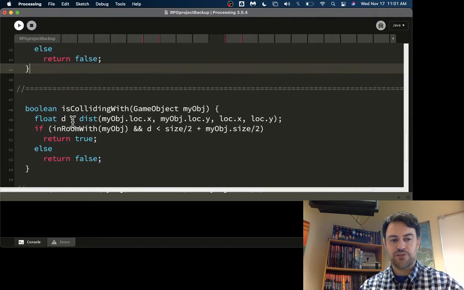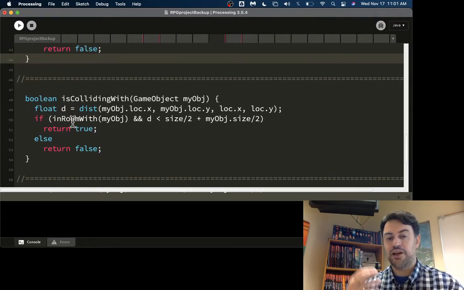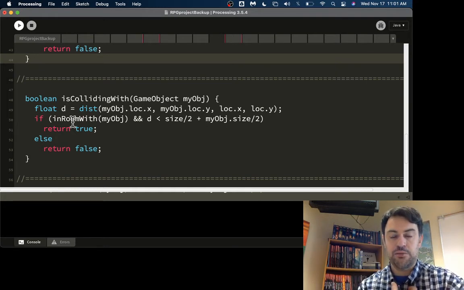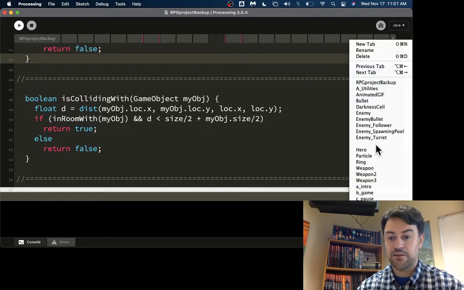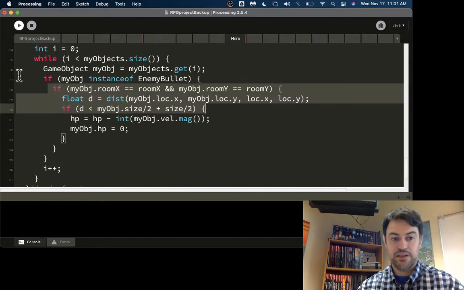So these two functions will allow me to simplify that loop that's outside, and any loop that involves collisions. My enemies have collision code in it, so I can use is colliding with in that code. I can just simplify everything. I can make it so much better. So let's go do it. I'm going to go back to Hero, and let's make that look nice.